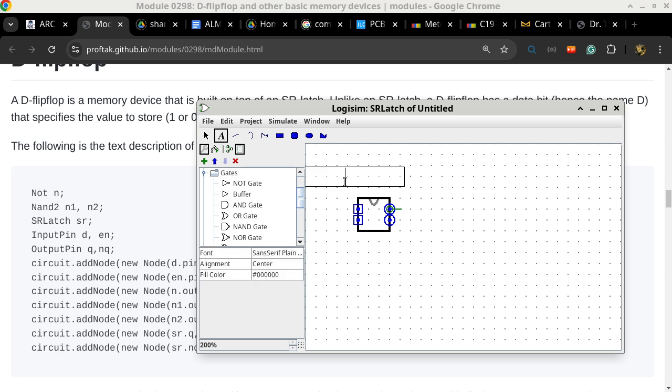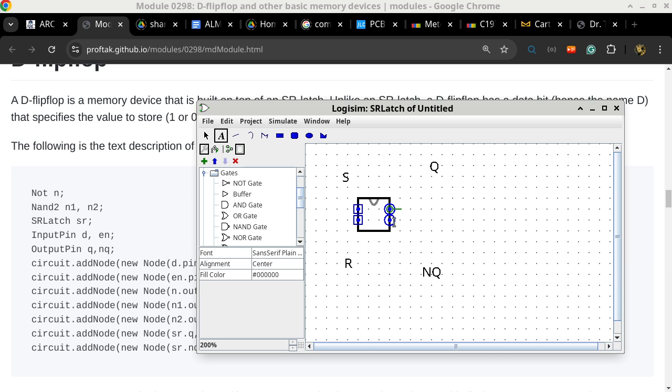So technically what we call the X pin is S for set, and what we call the Y pin is R, which is reset. Then we have Q, which is the actual output, and NQ, which is the quote unquote negation of the output. It's not always the case, but close enough. So now we just have to put these things into the correct location. It's good to use captions, so that when I use the SR latch as a component, I know which pin is which pin.